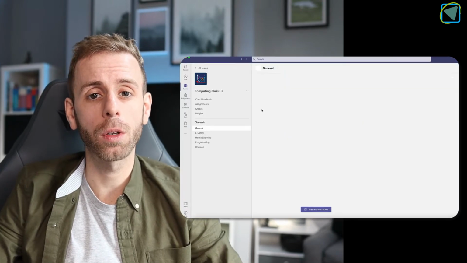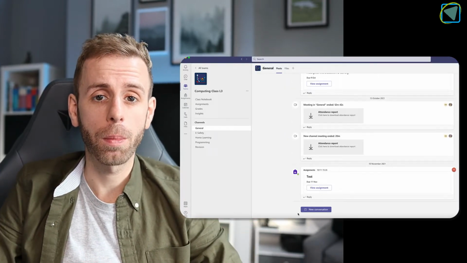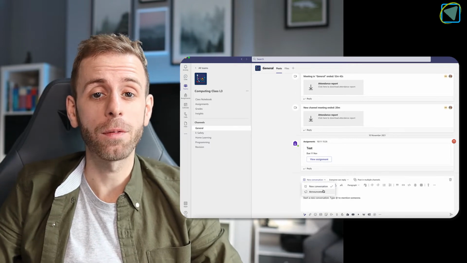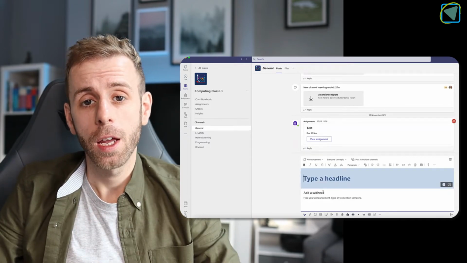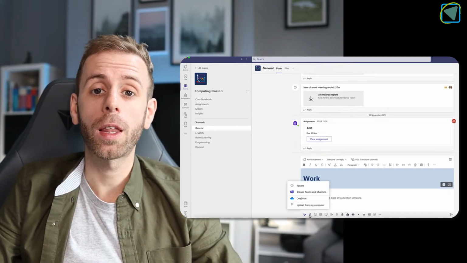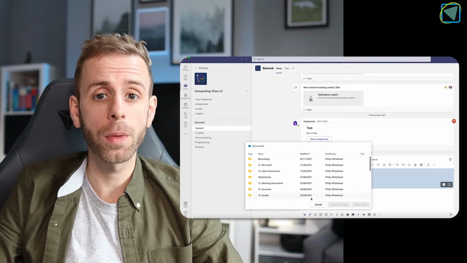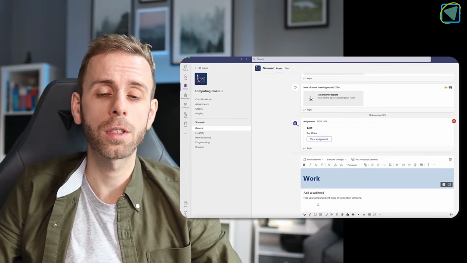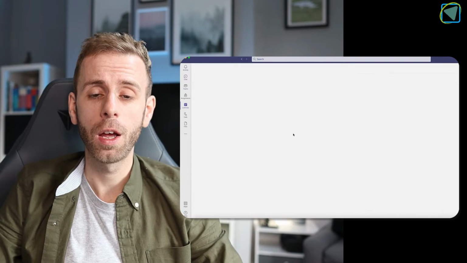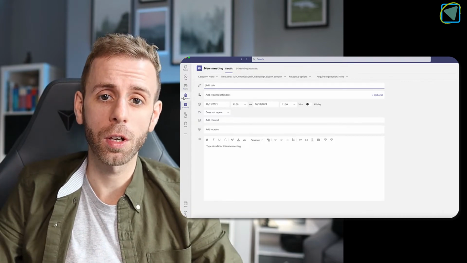My second, number 2, would have to be either Microsoft Teams or Google Classroom as a glue. So here, this is essentially you having one central location to post various resources and information. My preference is Microsoft Teams, and what it allows you to do is essentially hold meetings, create assignments, embed extra apps, facilitate conversations and more.